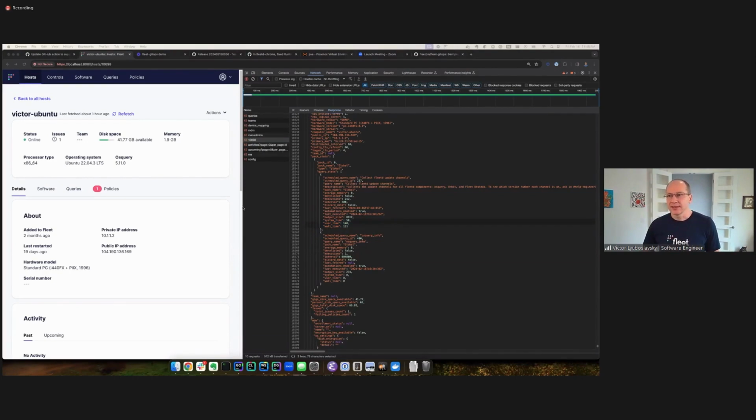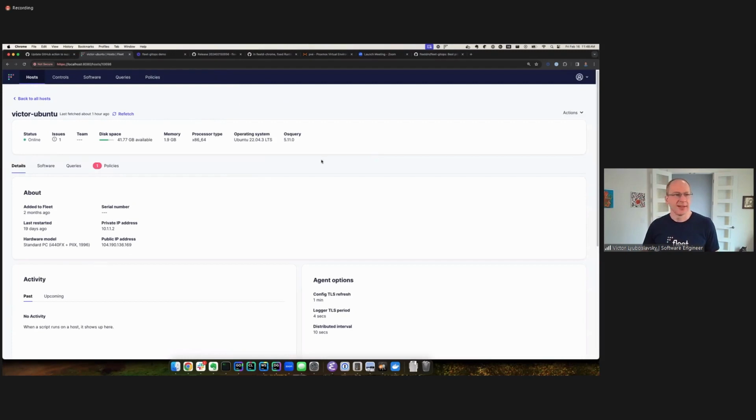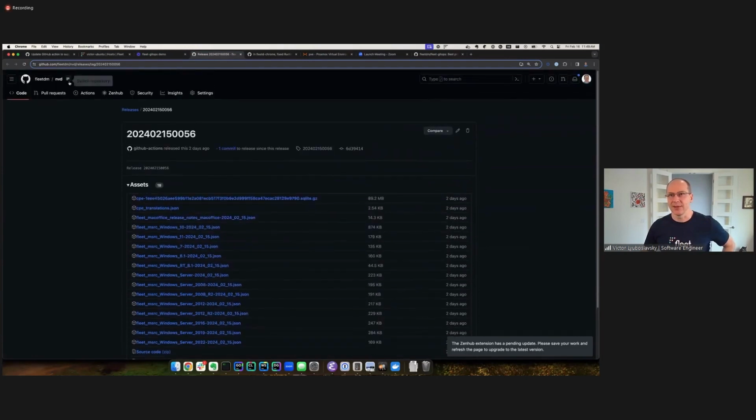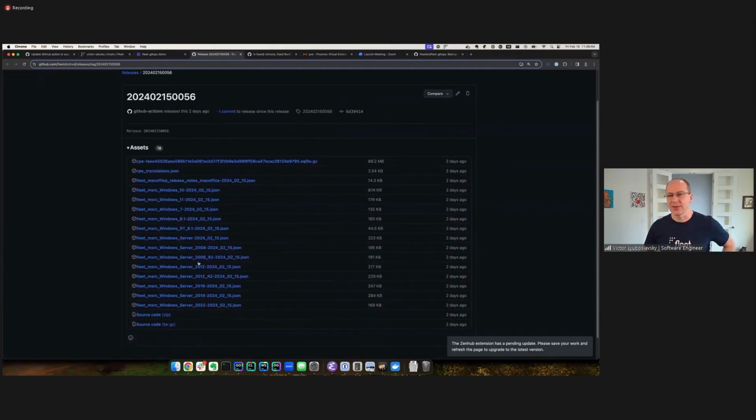Okay, and the last thing I want to mention, this was actually fixed and released on the last sprint, but we had an issue with the Microsoft fixes. So we release in NVD, we have an NVD repo that generates these JSON files.